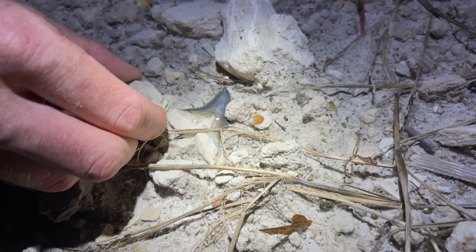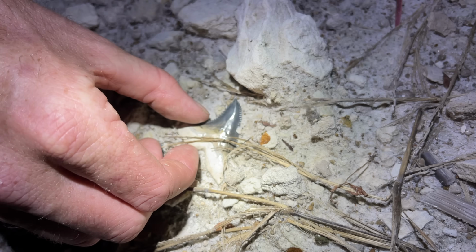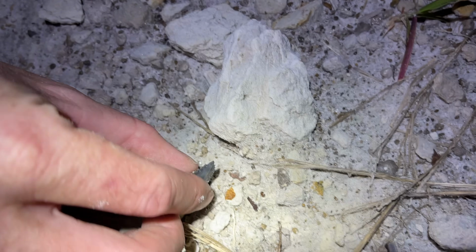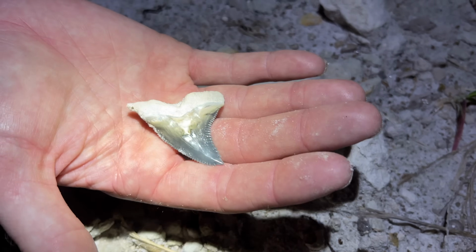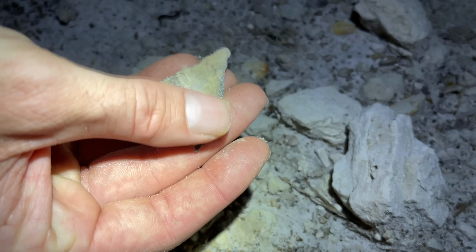Wow. Hold on, I'm coming. Okay, I've got to be careful about this guy. That looks like the biggest blue hemi I've ever seen in my entire life. Get away from me. Oh my god. You guys do not understand how rare a hemi that big is. I bet that's 2 inches. I win. America won. I win.